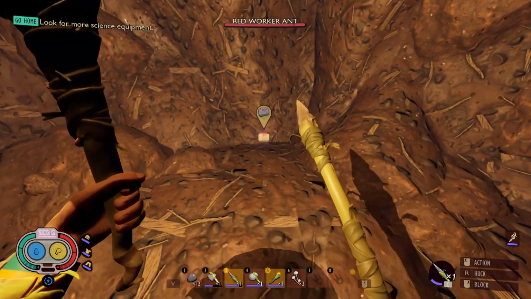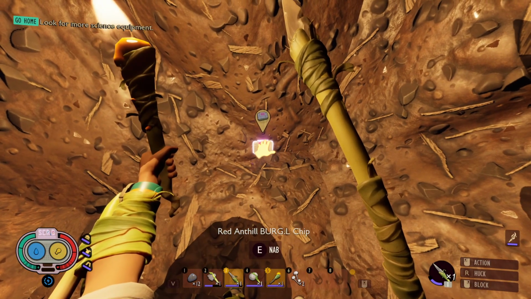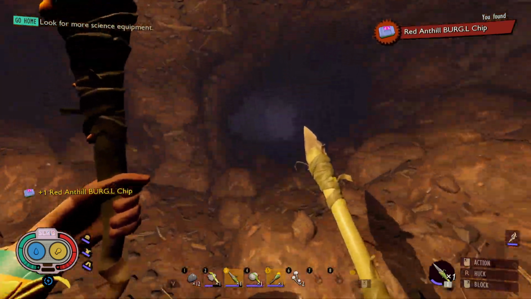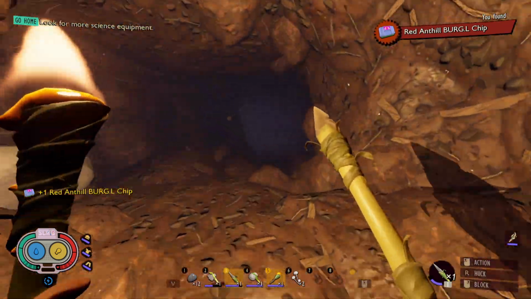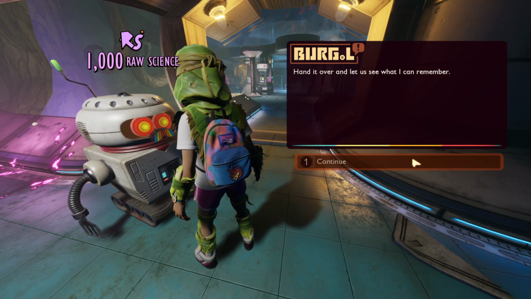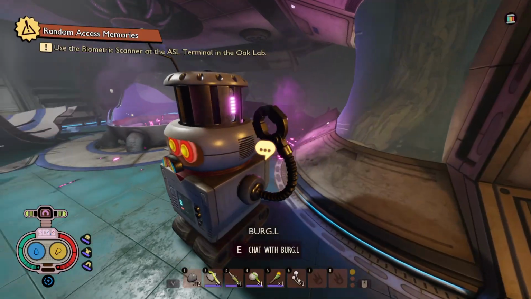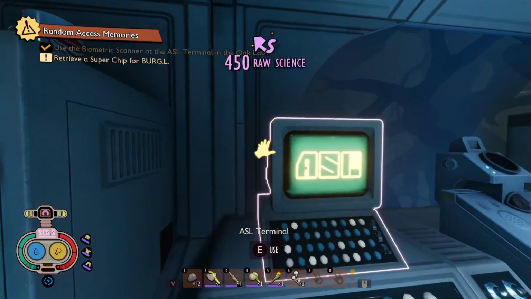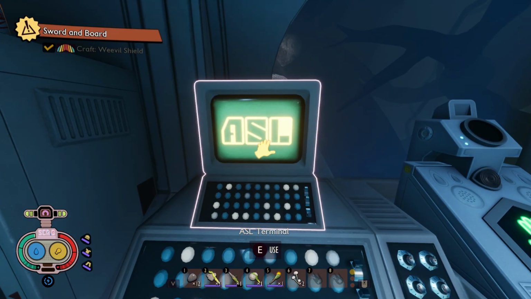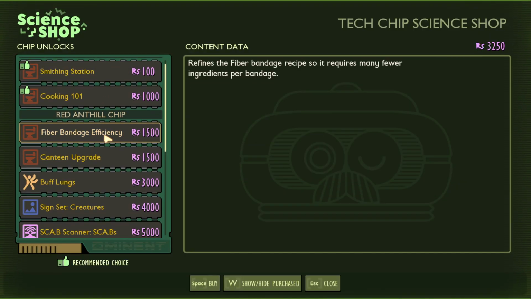And while you're in this anthill, you're looking for one thing and one thing only, the red anthill burgle chip. Not very far into the story, you're going to meet a person called Burgle, and you're going to need to give this burgle chip to him. When you give the chip to Burgle, he is going to give you a certain amount of raw science, and you're now able to spend those raw science to get some new crafting recipes. Not too far in the story, you're also going to find the ASL terminal where you go ahead and spend that raw science. And on this burgle chip is the fiber bandage efficiency upgrade, which is extremely useful.